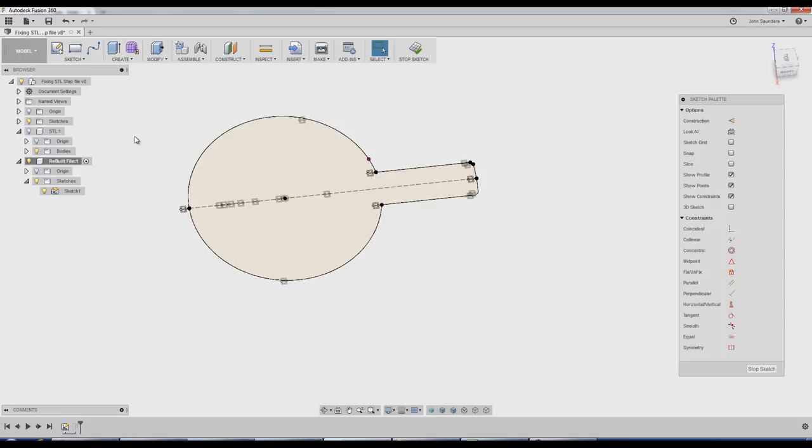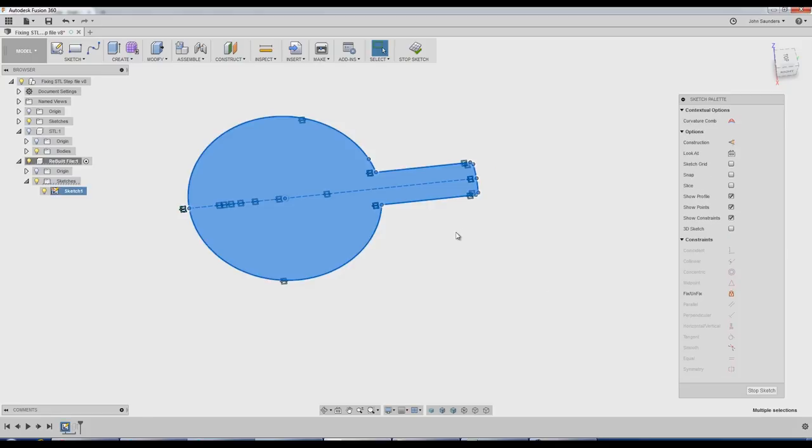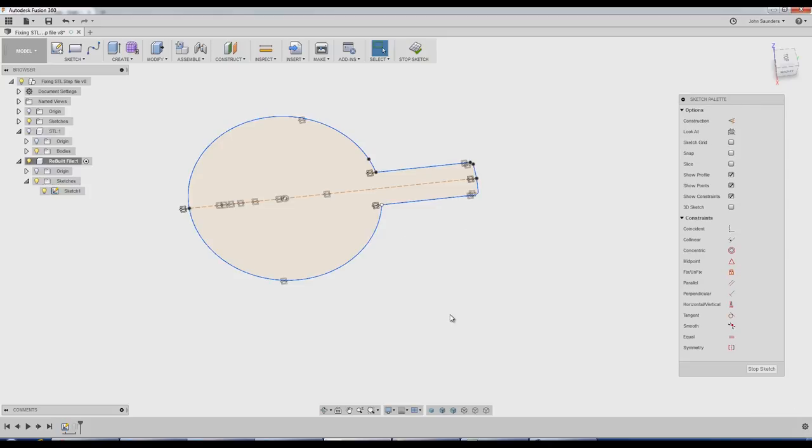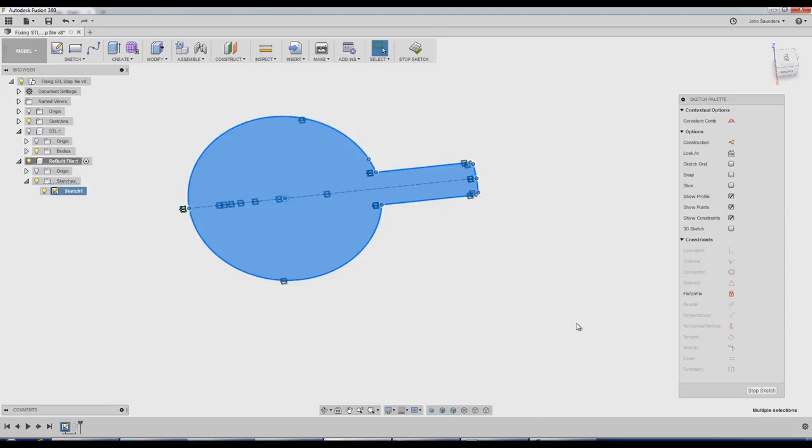This model isn't going to change, or if I change it, it's a deliberate change. So I'm going to left click, drag around everything, right click, break link. That's going to break all ties back to that original model. So the problem now is that everything turns blue because it's not constrained. So for now, to fix that, I'll drag another box around everything and I'll just choose fix, unfix.